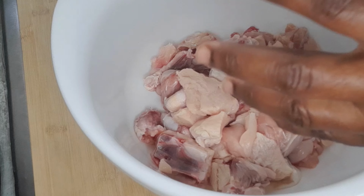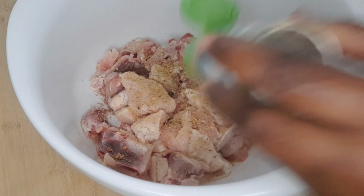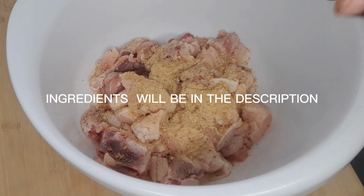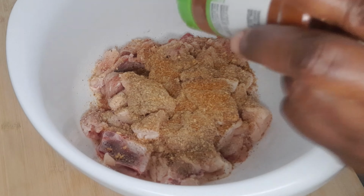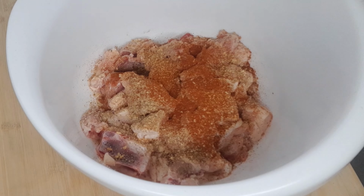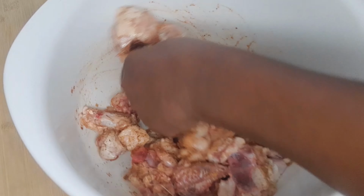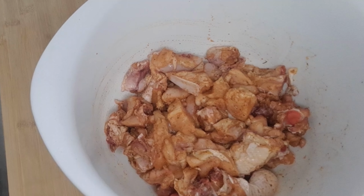Let's go right into seasoning my chicken, guys. Let's get started. So guys, I'll start off with my total seasoning, and you can use whatever seasoning you have at home. So there it is, guys. My chicken is seasoned, and I'll just set this aside and move on to the next step.